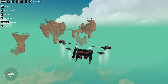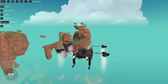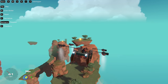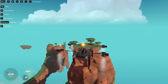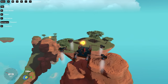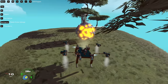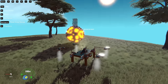I don't know why the screen's all shaky. It's kind of weird. Oh, wow, these are huge blocks. These are like huge blocks. I don't think we're gonna be able to move these. We're gonna try. Oh yeah, there's no way. That thing's bigger than this thing. I mean, I don't know. These do have quite a bit of oomph on them. Let's see what it is. Oh, it's an operator seat. We need that.